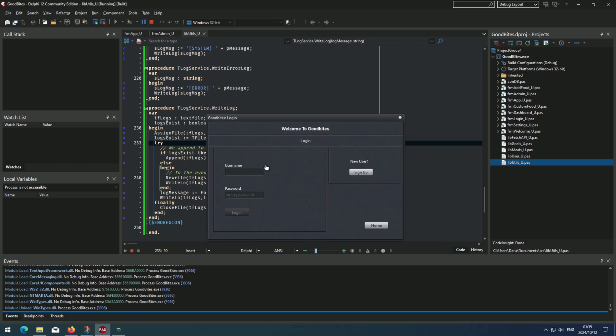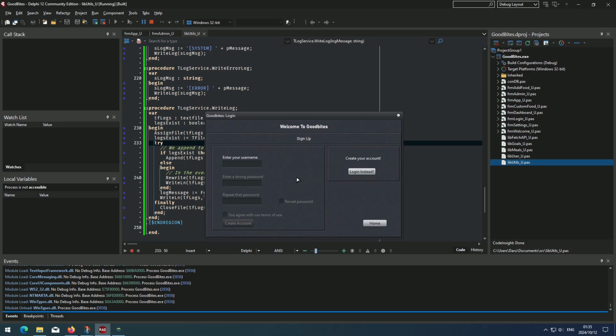So let's start by signing up. Call ourselves Momo. Why not? Those who know Momo know who Momo is. So let's give ourselves a password.